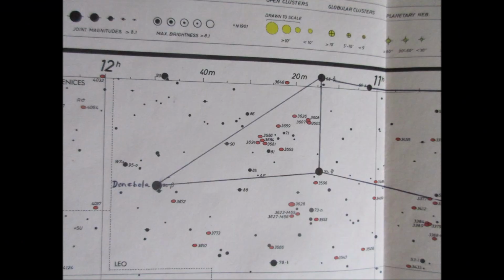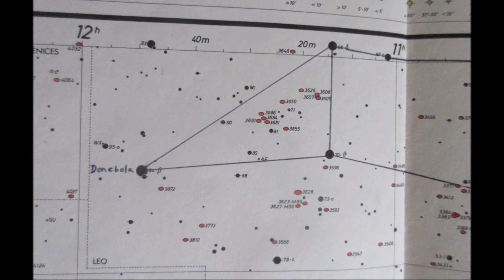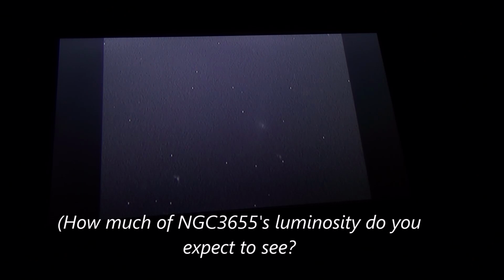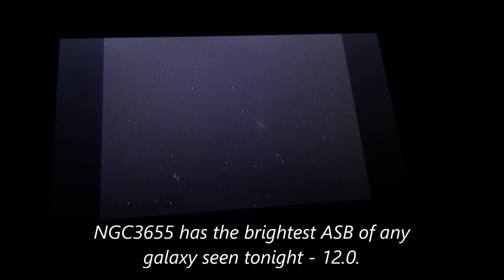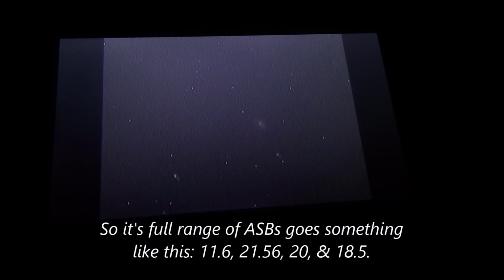Our next galaxy is going to be a bit more of a leap, so I'm going to turn off the camera at this point. And looking at the display, we are getting a very nice view of NGC 3628. We should now be seeing NGC 3655, galaxy in Leo, forming on the screen. Magnitude 11.6, but quite small, 1.5 by 1 arc minute. Yeah, that is pretty small for a sub-12th magnitude galaxy. It's 72 million light years distant, which probably puts it somewhere around 35 or 40,000 light years in diameter actual.